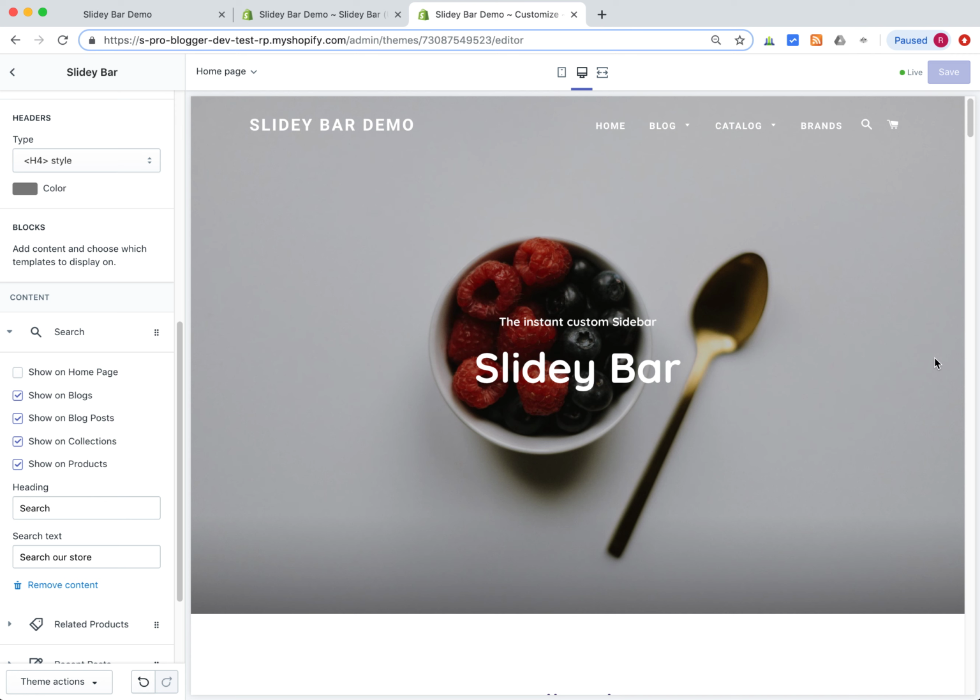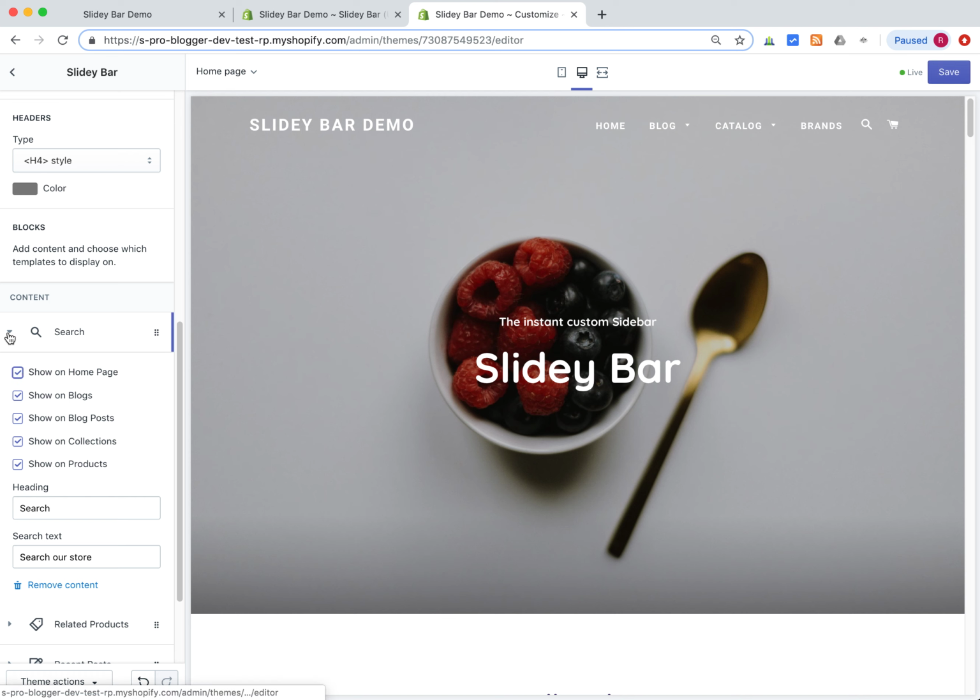So it's a key point. You'll never get the tab displayed or set visible if there is no content to show for that particular area. That way you can make it very targeted as well. If you only want the slide bar to show on your product pages, well, then you can filter it purely down to your products. The other added advantage to this is that means that you can be very targeted with specific pieces of content. I'll show you what I mean in that in a minute.